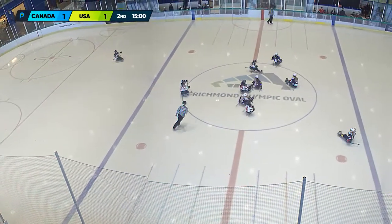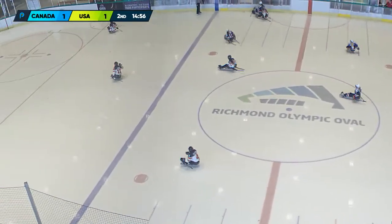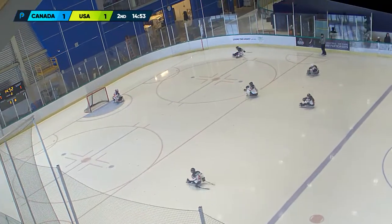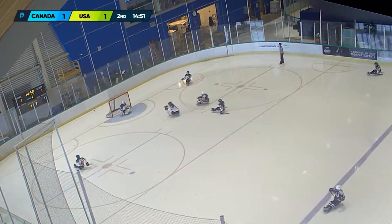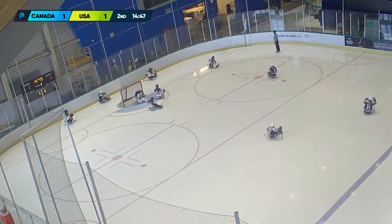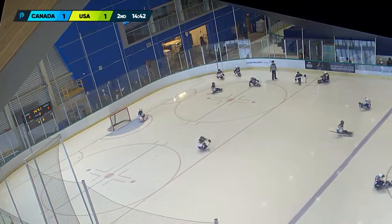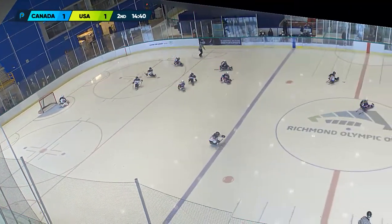From the draw, Ma pushed it straight forward. We're underway for period number 2, and they'll pick this one back up, and Faraday throws it all the way in over on the far side this time. When she grabs it, looking at it, Picton picks it back up. She goes over in the far left side corner. Picton bumped off of the puck by Faraday, who pinched in. Now it's thrown out to center ice with Ma picking it back up.